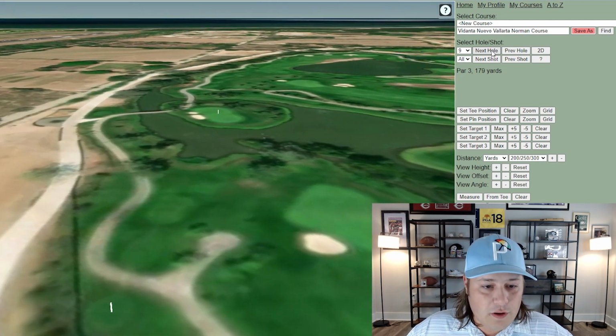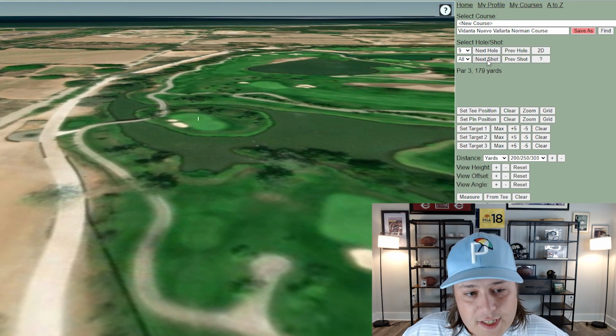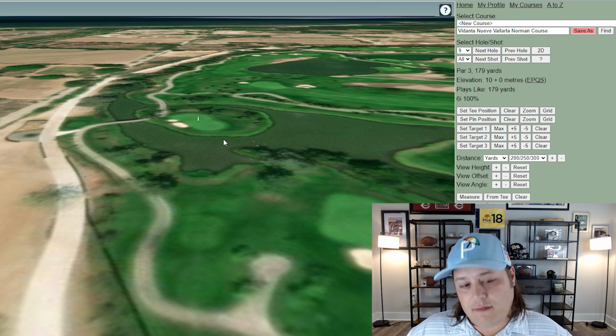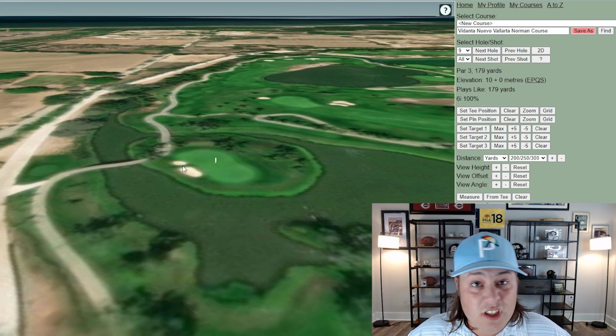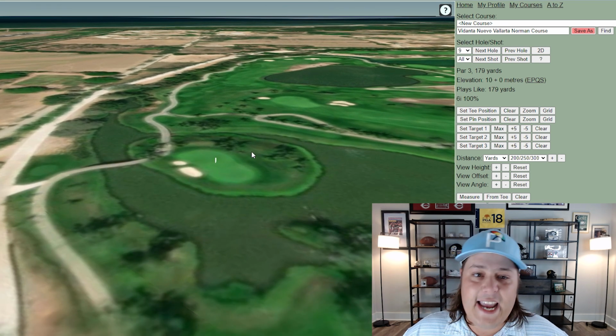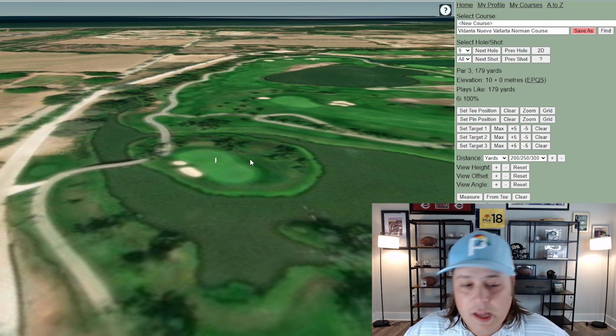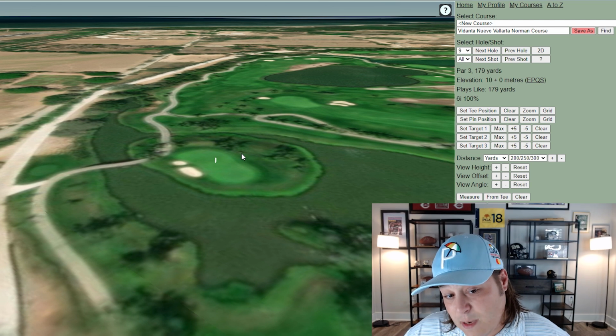Hole 9 is a par 3. It's actually one of the shorter par 3s on the course, one of the shorter approach shots that you're going to have. Has water in play, greenside bunkers, and just like the other par 3, it's a volcano kind of style where everything slopes down to the hazard. So if you miss over the green, you're likely going to hit a downslope and end up pretty close down to the hazard line.